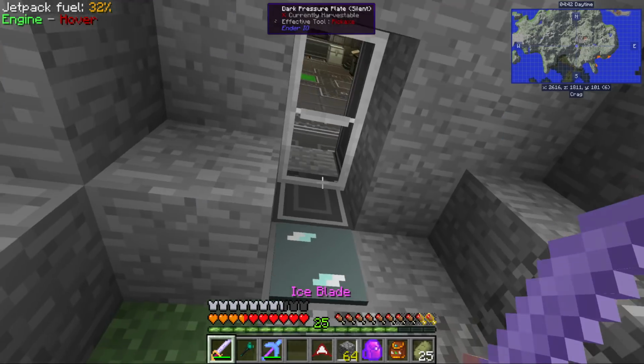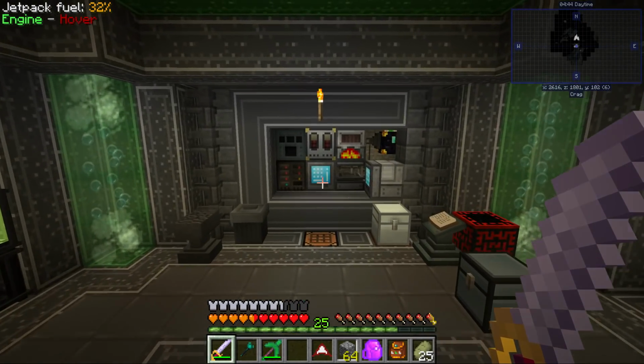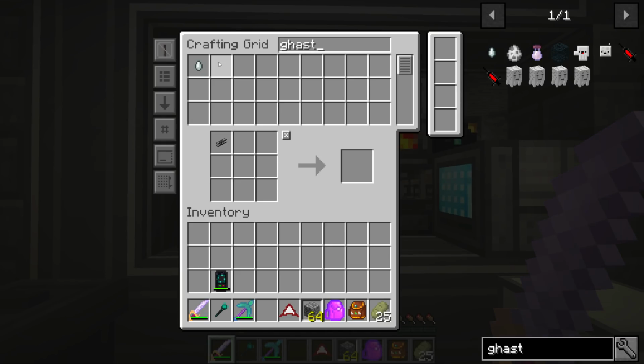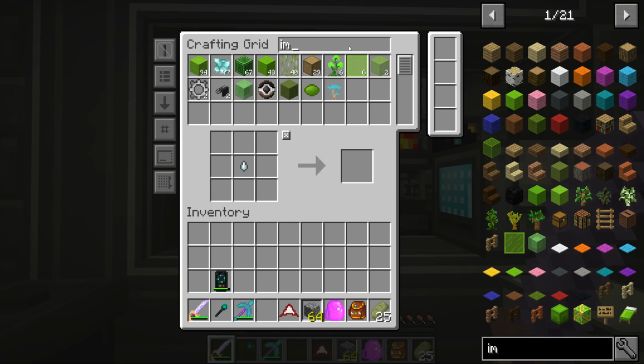So the first thing I'm going to need to do to automate glowstone is to kill a ghast, believe it or not. I actually have a ghast here. So, you know, let's not do that.